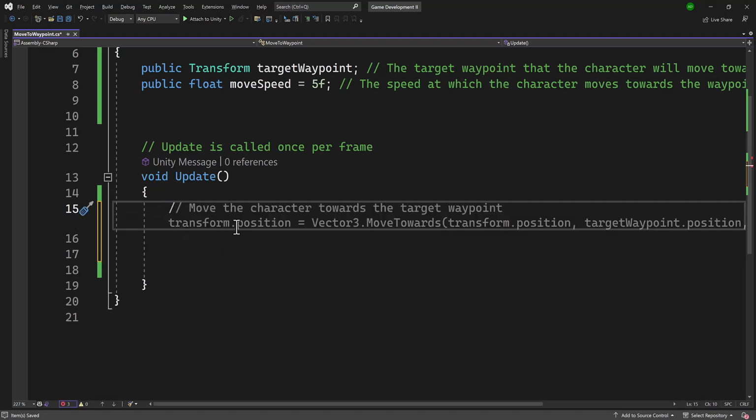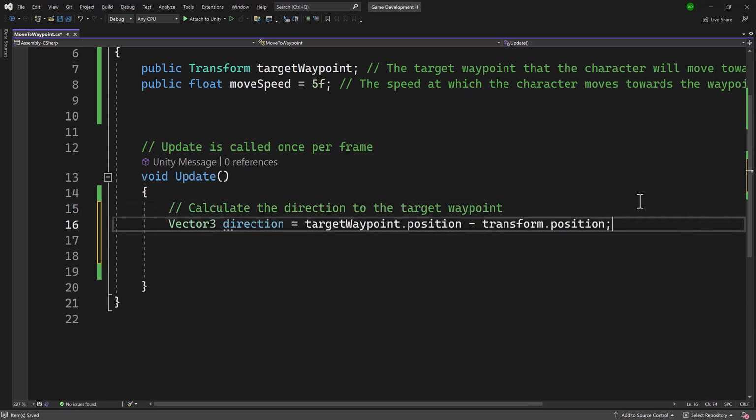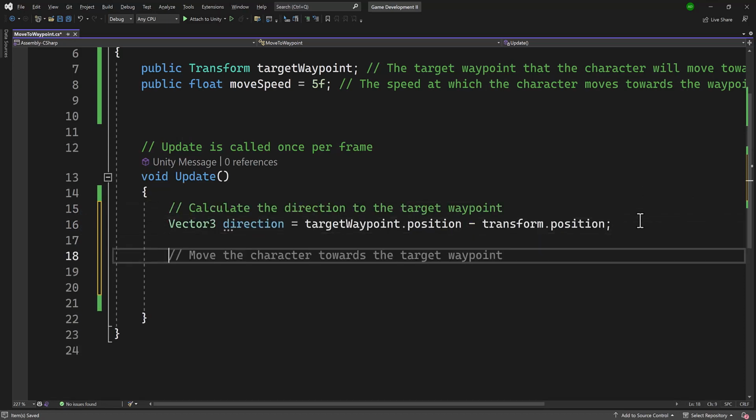Yeah, notice it gives you a little bit more of a longer, detailed version of what you might want to do. So I think we're getting to a really great age in coding where we're getting a lot of help from IntelliSense and this other stuff, but the reality behind it is you still need to understand how this code works and how to use it. So let's go ahead and do our next line, which is moving the character towards the target waypoint.